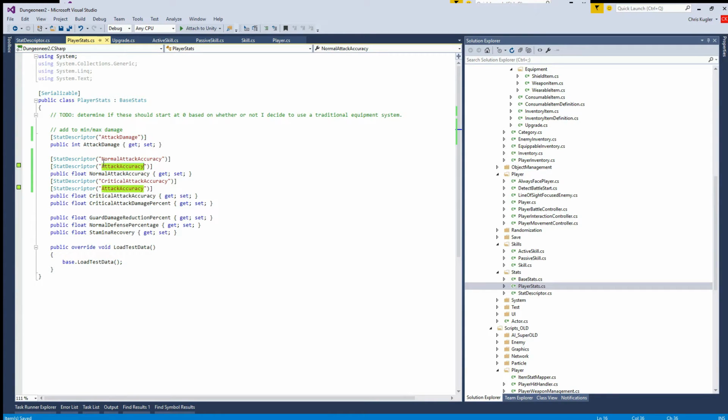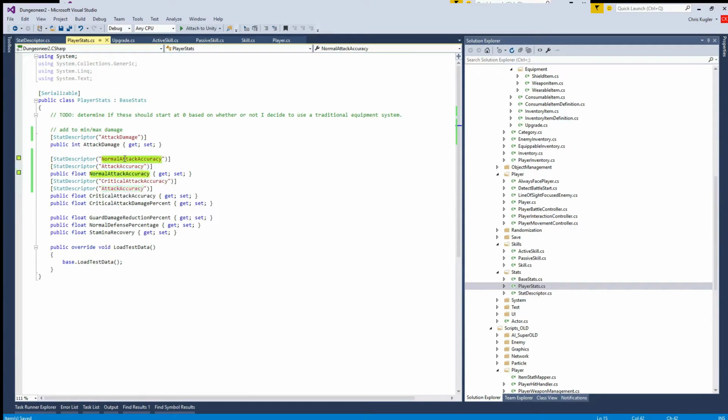And when I go ahead and write my code to apply that value to all matching properties with that attribute, it will apply that value to both of these accuracy stats and not just one or the other. An alternative to that would be having the passive skill have multiple values that it's being applied to.